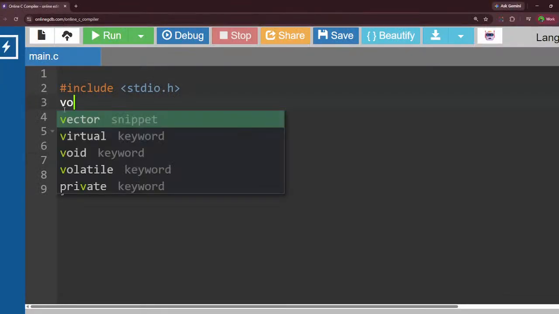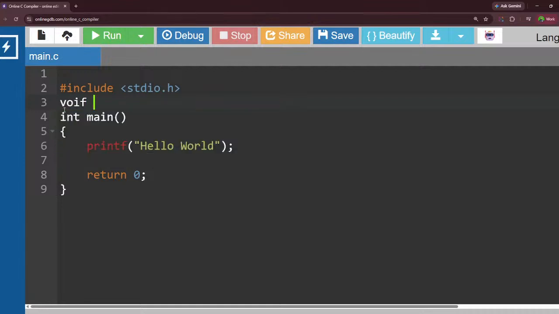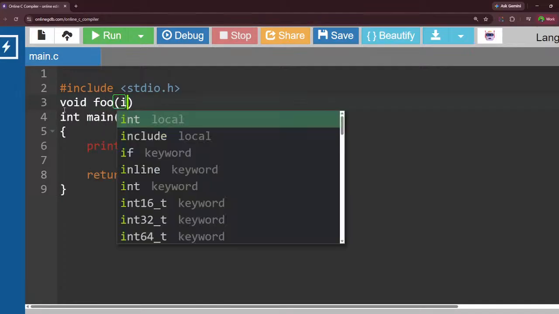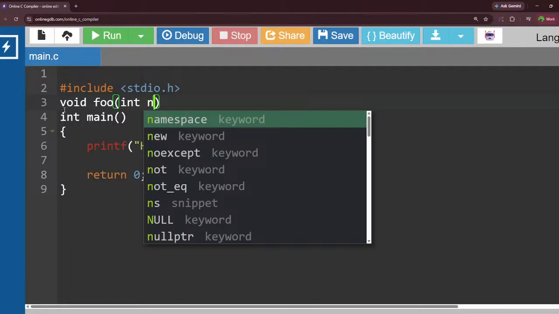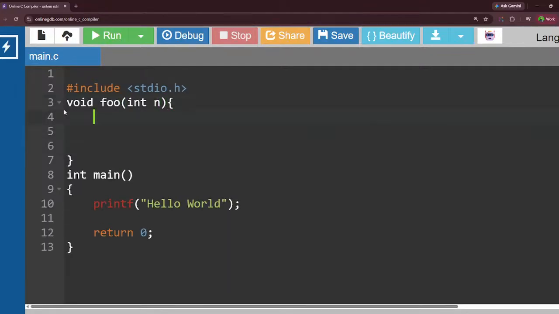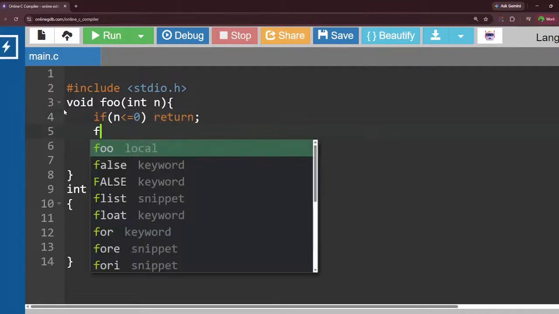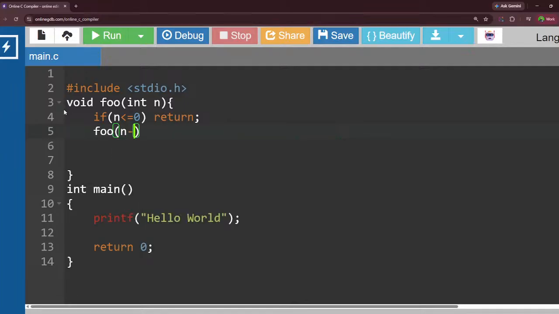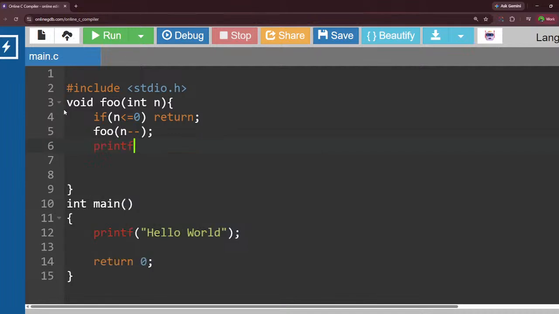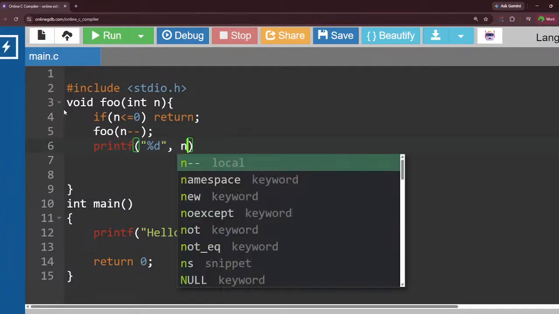Let's have this function as void foo, with int n, and we have a condition: if n less than or equal to 0, then return; else you call the same function foo with n minus minus, post decrement, and then printf %d and print the value of n.